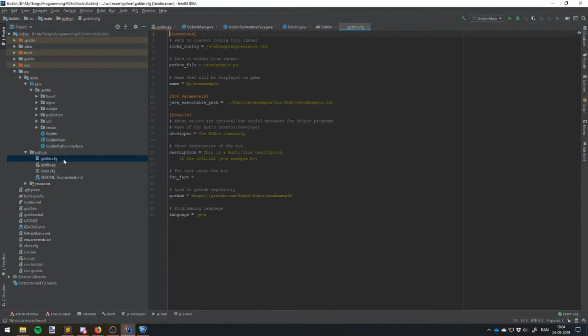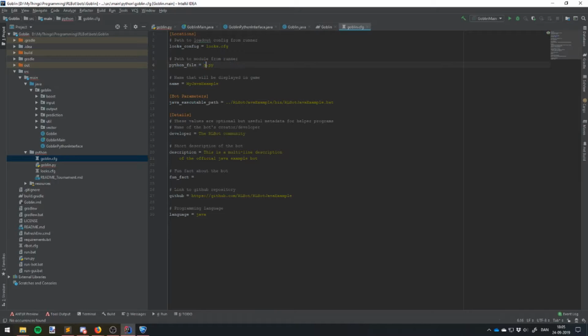In here in the config, this is where all the interesting stuff is. So here we point the framework to our appearance file, how we're going to look, so you can actually make your bot look like anything you want, basically. I'll show you how to do that later in this video, but it should point to this looks file we just made, and the Python file is the Python file here next to it.